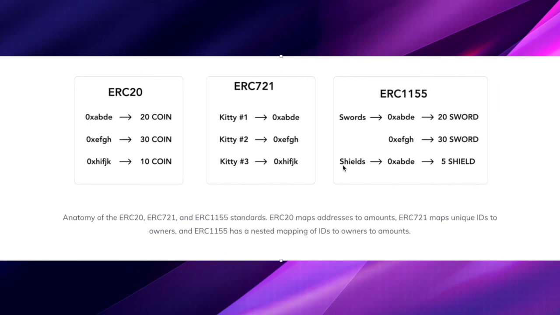And we have, for example, shields, and only five shields of one type. So those are in the middle just types and the limited number of assets in one type. That's the only thing you need to know here. All the rest of the technicalities relate to programmers, so you don't need to think about that. Just for you to know, those two standards relate to NFT tokens: 721 and 1155. So that's it. Nothing too complicated.